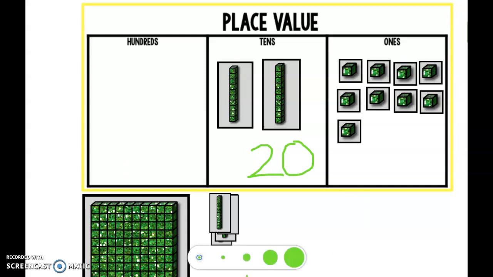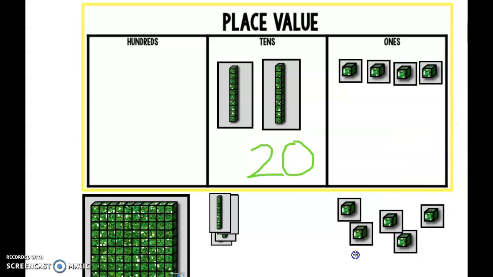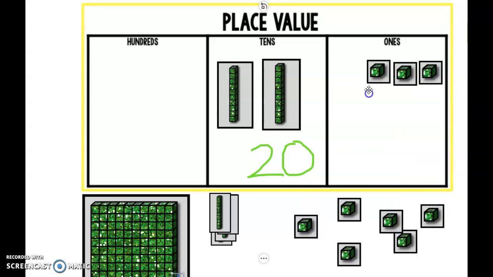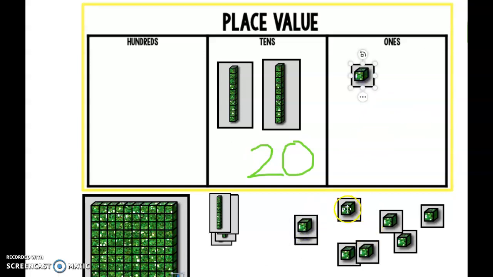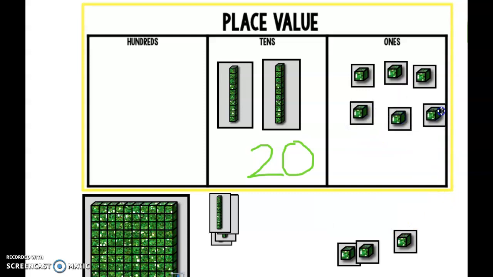Now, let's look at my other number here. It is a 7. So I need 7 cubes by themselves and only 7. I have too many, so I'm going to move them down. And I'm going to count out just 7 because I only need 7. All right. 1, count with me, 2, 3, 4, 5, 6, 7. Stop right there. So I need 7, which I have here. So I have 20 and 7, which makes 27.